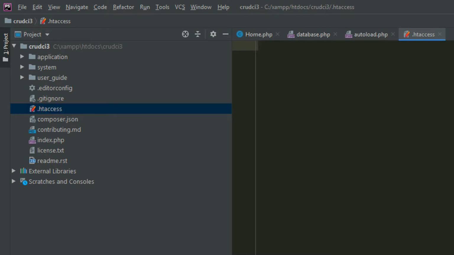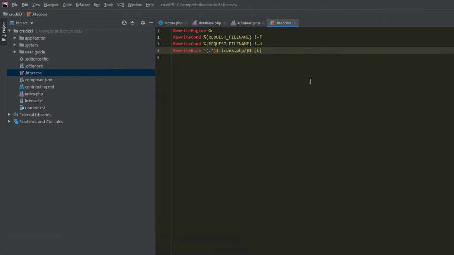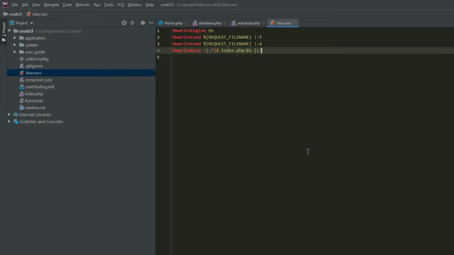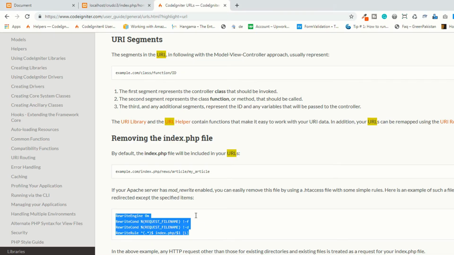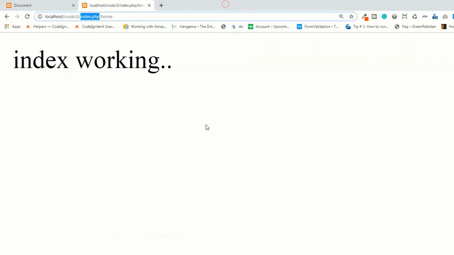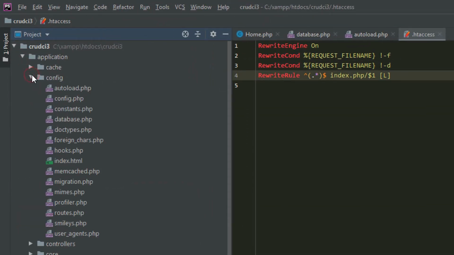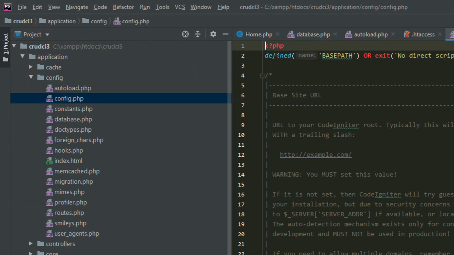Just open it and paste the code which we have just copied from the official website, because it's hard to memorize this code. If you have memorized it, so it's fine. That's why I have copied it. Now close this one, go to your application and config folder, and open the config.php file.